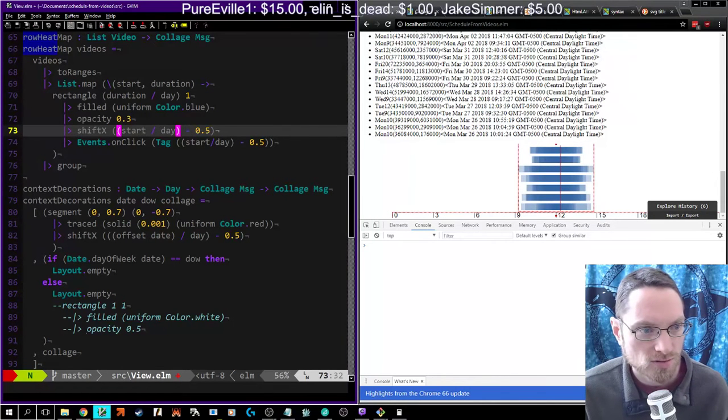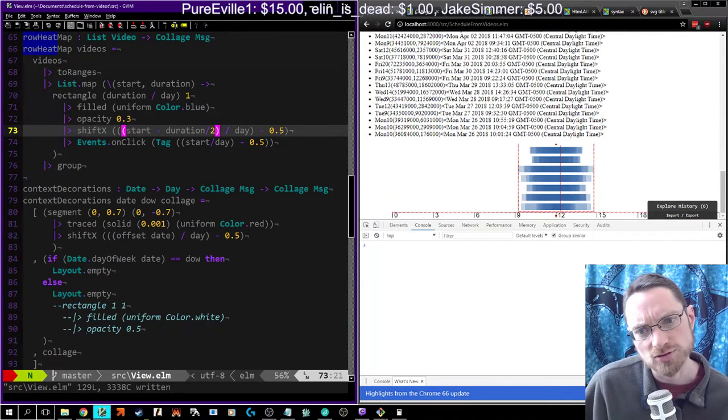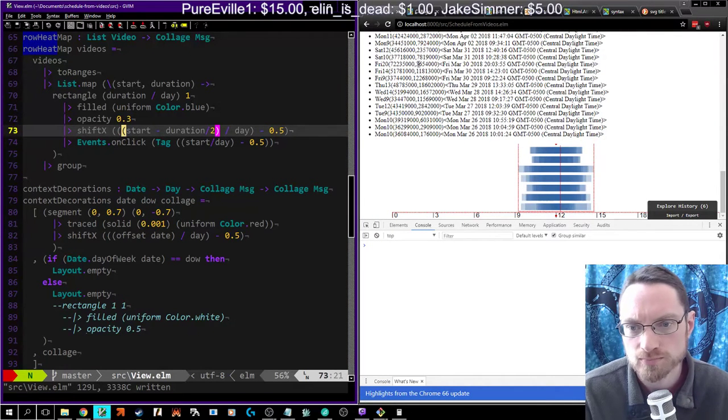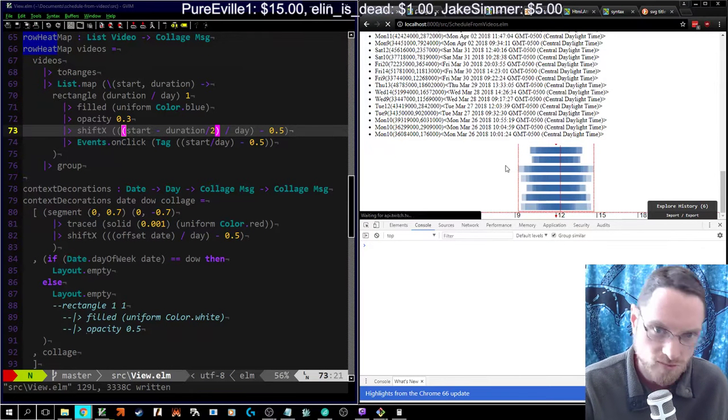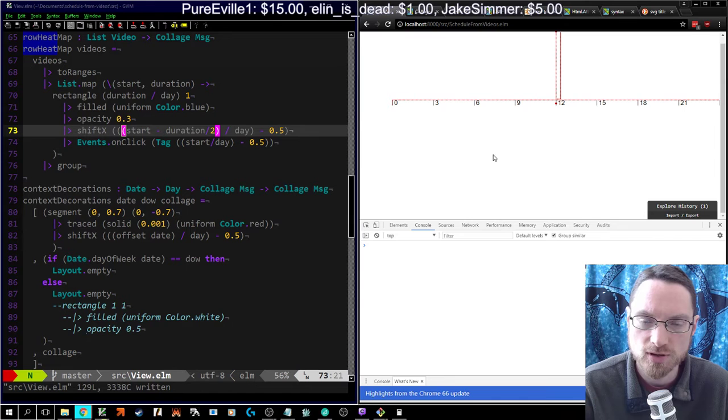So it's start minus duration divided by 2. Or is it, do we have to go plus because we're at the center? I'm positioning the center. I should probably remove my list.